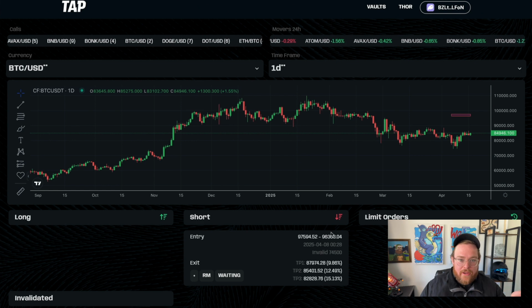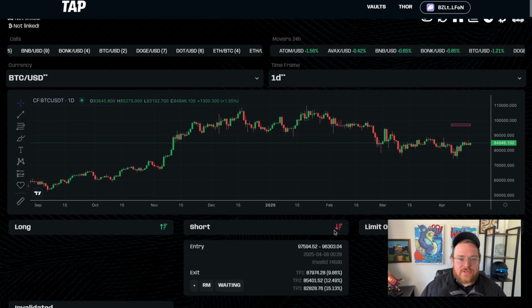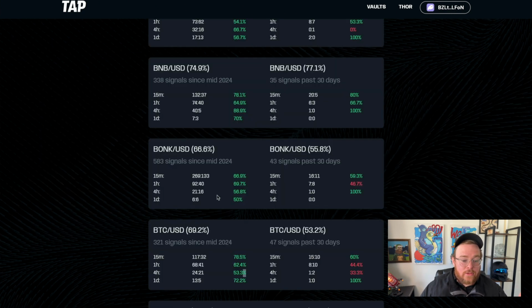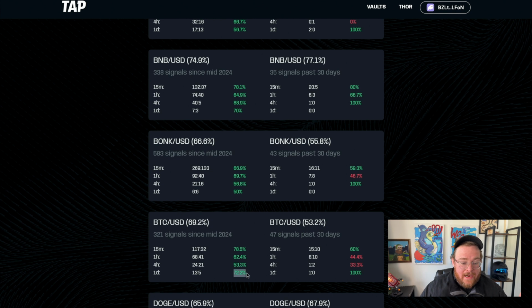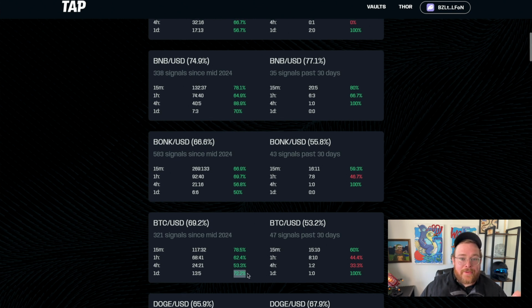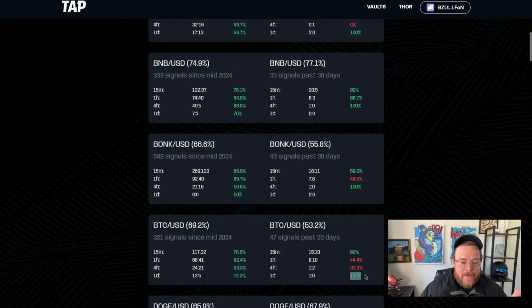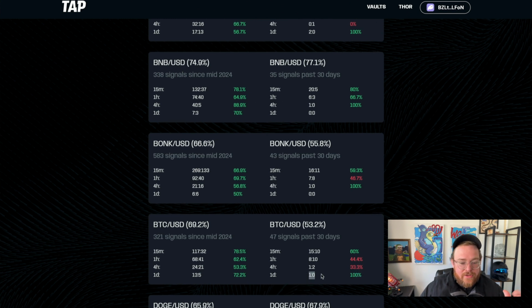So wearing that hat, knowing I have a $10,000 account, and that I have said I want to be really degenerate, I want to risk 10% of my portfolio on this trade. Because I look at this and I say, hot damn, that's a 72% chance it's going to be right. And that's a 100% chance over the last 30 days. Look, one signal. We're not going to pat ourselves on the back for that, but still. Numbers don't lie. That's sick.